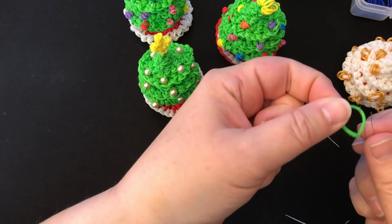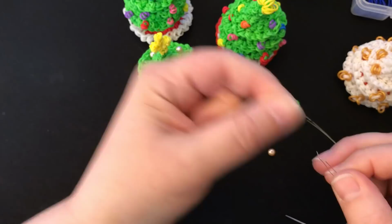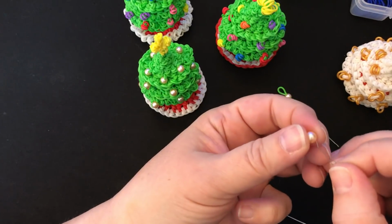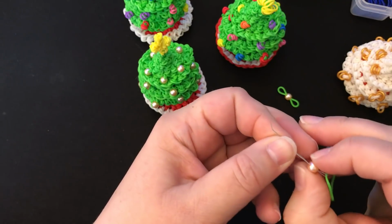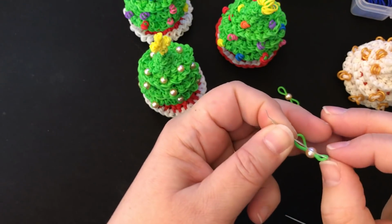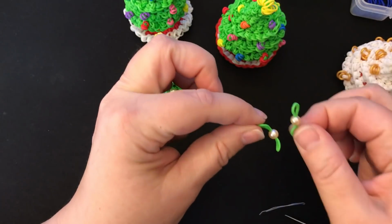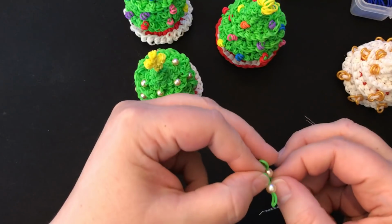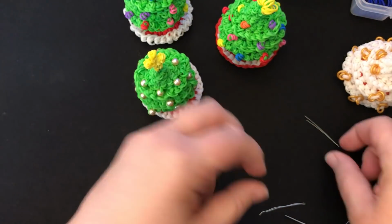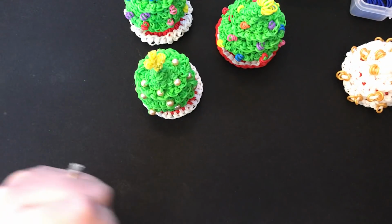And what you do is you put your band in the middle, like so, squeeze it shut, or it will get squeezed shut anyway as you go through the bead. Pop this through like so and thread it like a needle onto your band. So that's what I did for the beaded version. Make sure that you've got little beads. You don't want them too big, otherwise they'll get a bit top heavy. But there you go, quick tutorial on how to do a metal threader.